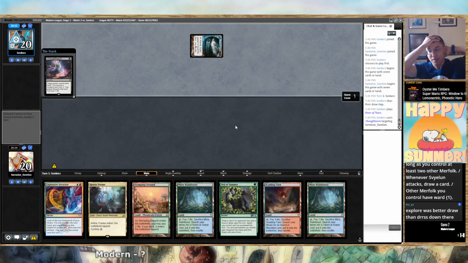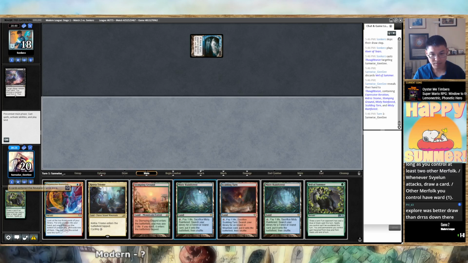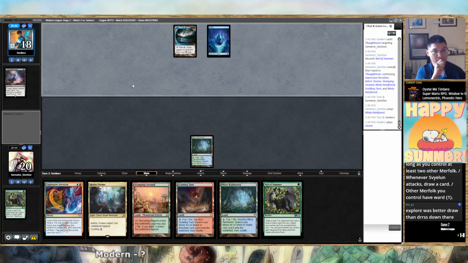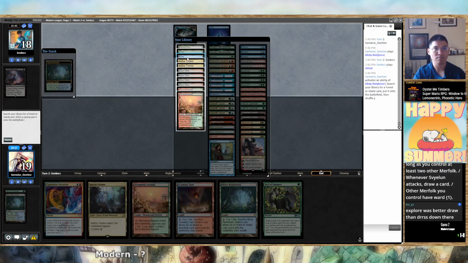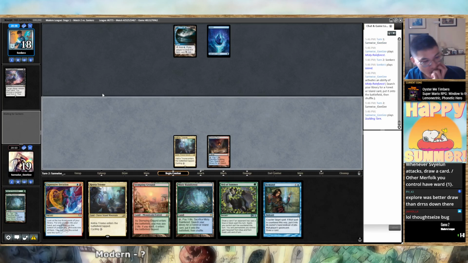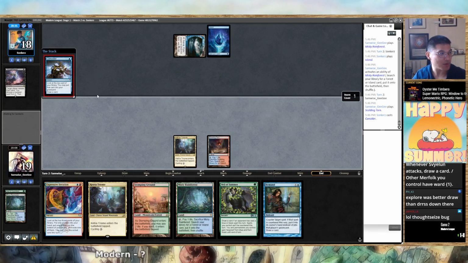Okay. Kind of a disaster, but not the end of the world. You kind of just need all of your lands in this matchup, too. Oh, Thoughtseize bug.